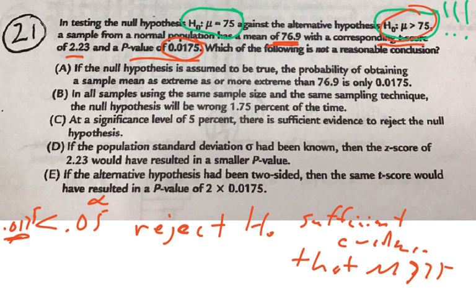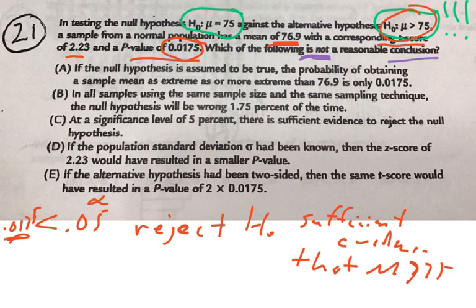Now, let's look at our answers. Now, guys, notice the trick again. They don't always do this trick, but I'm focusing on it because I want to make sure you don't fall for it. You have to read the question carefully, guys. Notice they want to know what is not reasonable. What is not a reasonable conclusion. So therefore, everything that's valid, we're going to eliminate, right? We want to know which answer is the worst answer, bottom line.